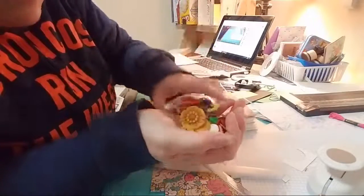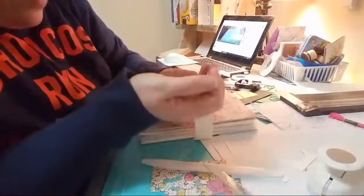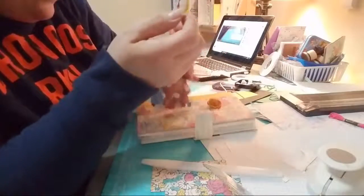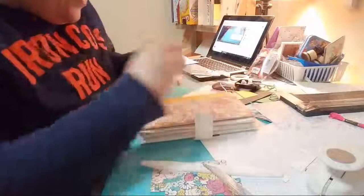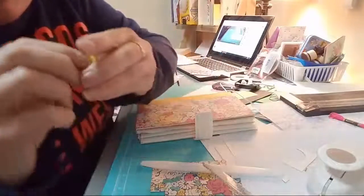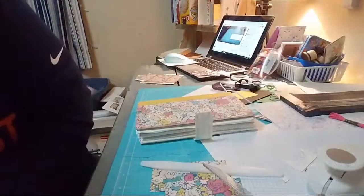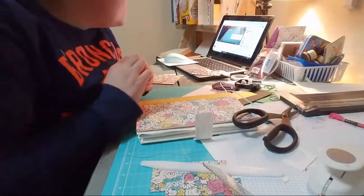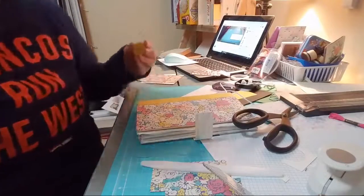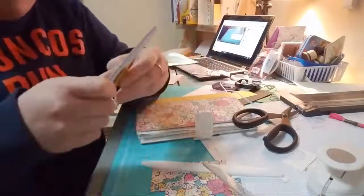And then I got this. It's got this thing on the back, so I'm going to take my scissors and I'm going to try to break it off. Ta-da! So I just broke that thing off so that it would be flat. And then I'm going to file it down a little bit, just with a regular nail file.